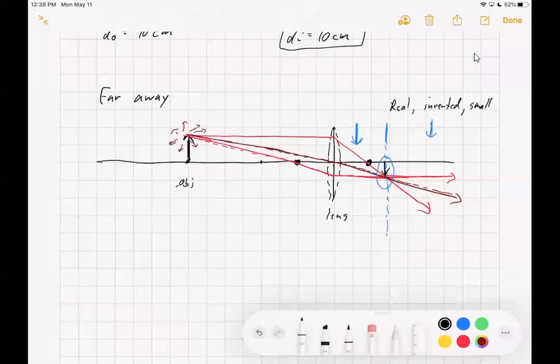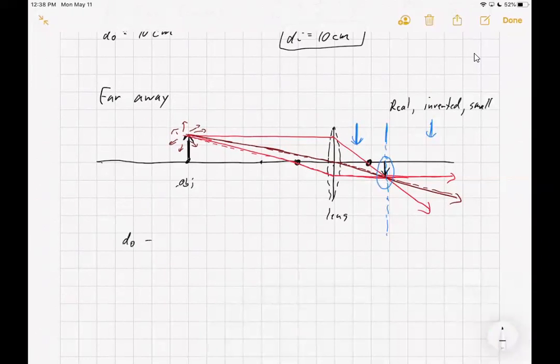Now let's use the lens equation here, and let's assume that DO is equal to, let's just write that it's 4 times F. Okay, so if I put that into the thin lens equation, we get that 1 over 4F plus 1 over DI. We don't know what the image length is yet. We can see from our picture, I have a guess about that, but I won't write it in yet. It should equal 1 over the focal length. So remember, we're just assuming DO is 4F, so we fill it in and it looks like that.